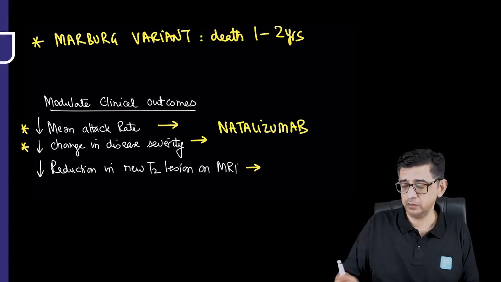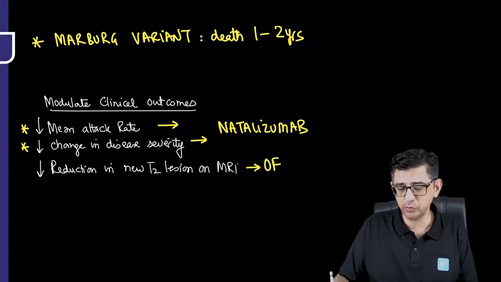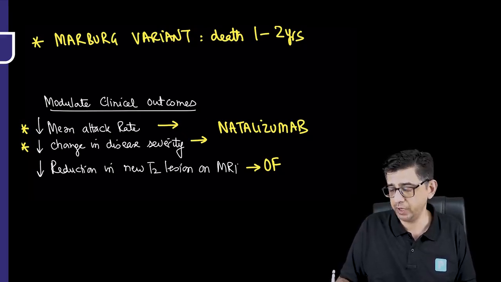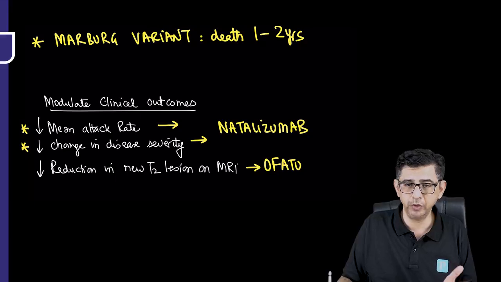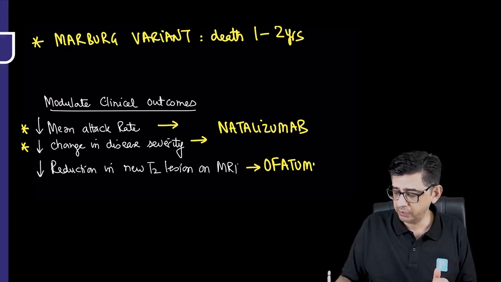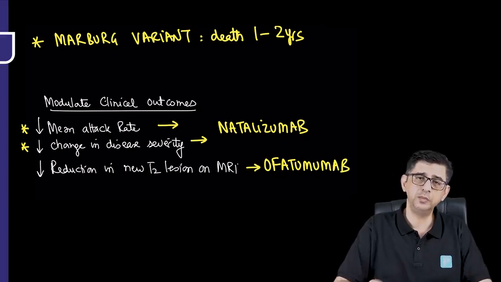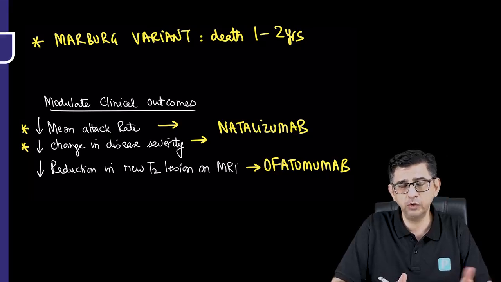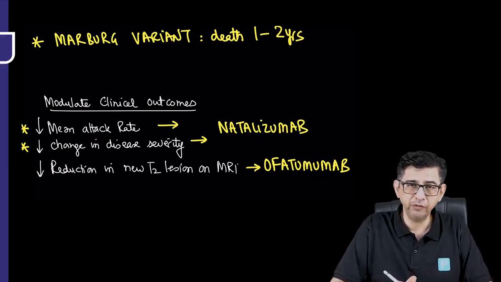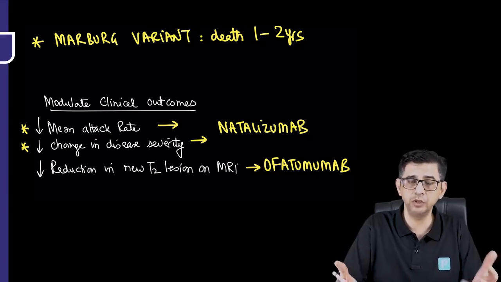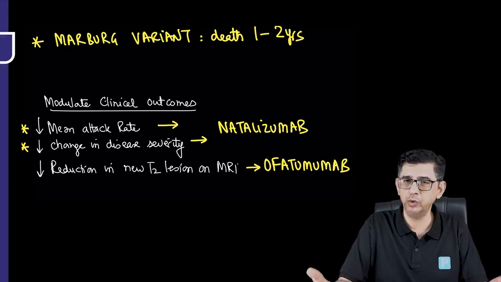If he talks about which is the drug of choice which will help in preventing the development of new T2 lesions on an MRI brain, then this is a monoclonal antibody which I mentioned was available as a subcutaneous injection and can be self-administered by the patient. I mean, that is a big deal, no? That you can give a molecule which a patient can take. The initial 3 dosages are given obviously in a hospital setting, but as far as monoclonal antibodies are concerned, there are a lot of ifs and buts and precautions, and they must always be given under supervision in the form of an infusion, and the patient has to come to the hospital again and again.